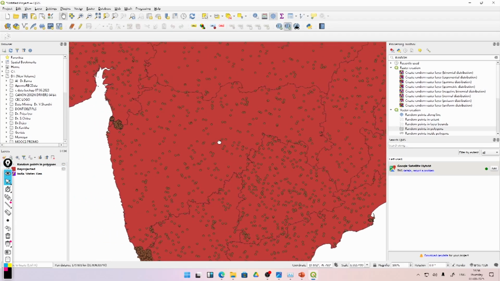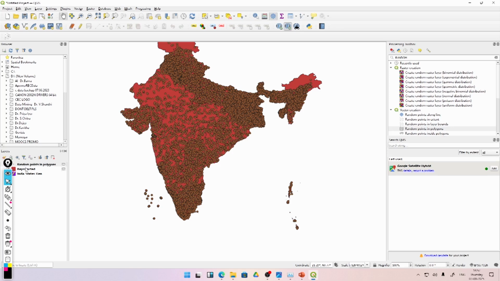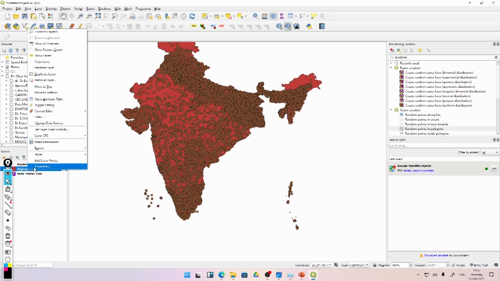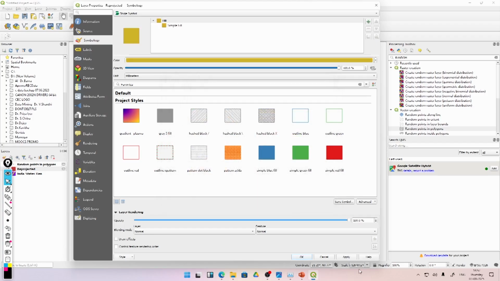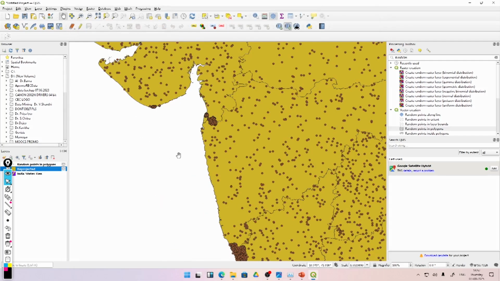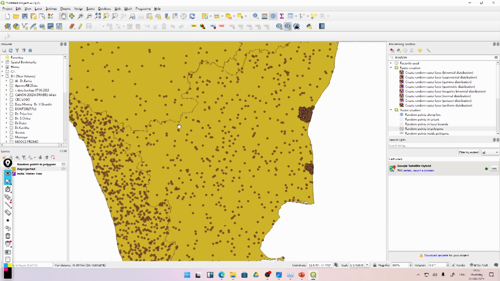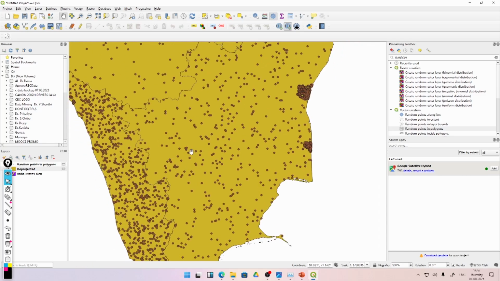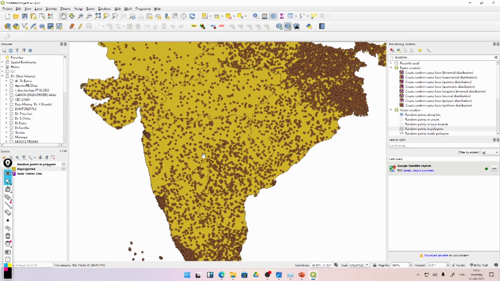Now we can see that each population for the specific state has been represented by the dot. As the dots and the background of the shapefile both are in dark colors, it's not highlighted. So what we'll do is we'll change the base color from red to subtle yellow. Okay, apply. So if we zoom in, here we can see the population has been plotted as dots. Each dot represents 1000 people. So this is how we create a dot map.